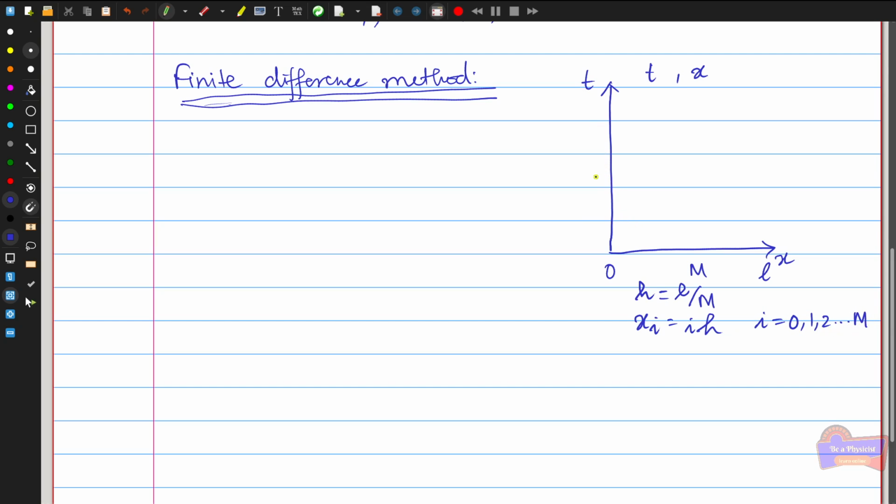Similarly, you can divide the mesh points on the y-axis for the time t, which is given as t_j = j times k, where j runs again from 0 to 1 and so on. Combined, each mesh point has the values x_i, t_j at any point in this space of x and t, and we call t_j the j-th time of the interval. Similarly, i and j represent the increments of both x and t respectively.